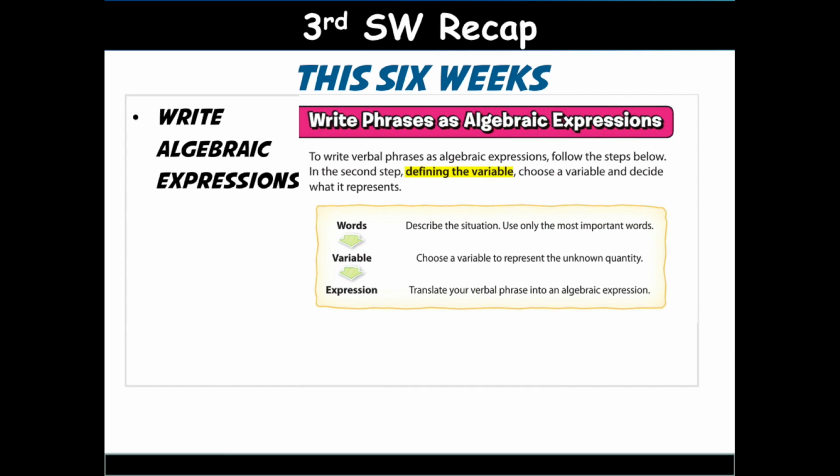As far as writing an algebraic expression, first thing, the most important thing is defining the variable. Don't just assign a random letter. Try to stick to what they're talking about. If they're talking about time, call it T. Age, call it A. Distance, D. If you're not sure, the safest ones are usually X and Y. Otherwise, try to stick to whatever it is they're talking about. Be as thorough as possible.